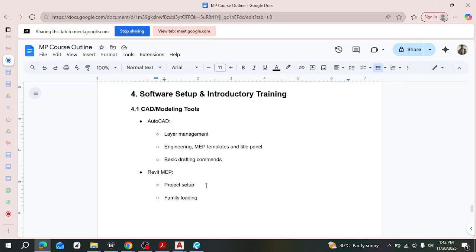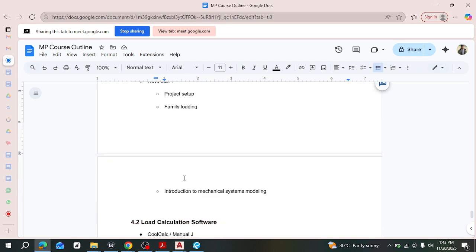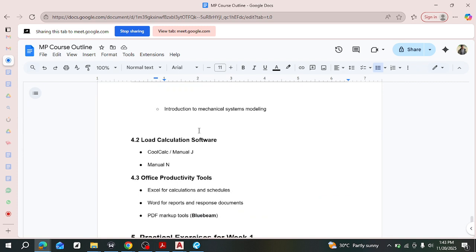Yeah. Okay. Then if the need arises, I might need to look at it and make some suggestions on how it should look. Then the drafting command is like using AutoCAD. How do you go about it, basically? Then Revit, you already know this, so no need to dwell on it. So moving on.